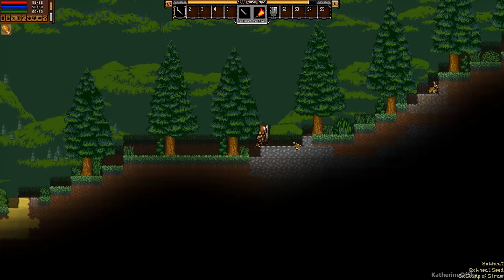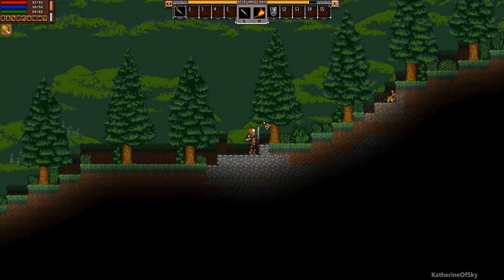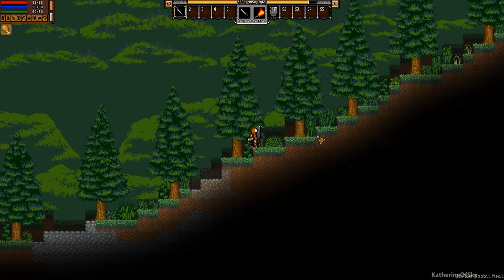So wait, what am I here to do again? I'm supposed to talk to Bumrack, right? Just talk to him, right? We'll see what he wants. Try to see what we can do for him. Maybe he just wants a recipe for rat on a stick. Who knows?